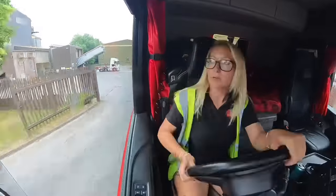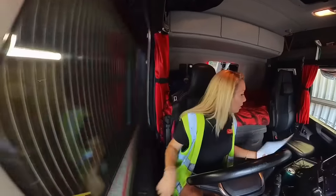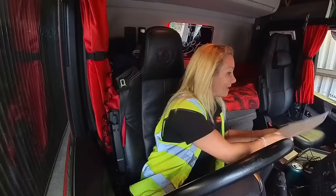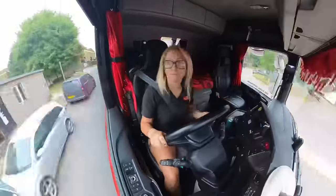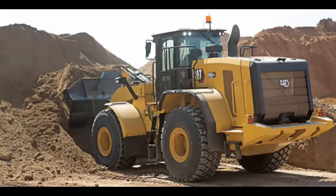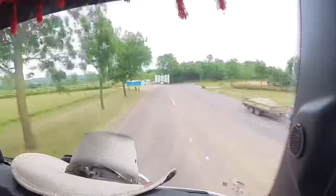Once it's all tipped and I'm happy I take it back round to the Weighbridge to weigh out. I've got my ticket and now we are off to a quarry that's only around 20 minutes away. I can't actually film in there but basically I'm picking up a load of sand and I'm taking that to Exeter, just off the Tiverton Junction down to Exeter. Once I'm in the quarry I get loaded and then I head down the M5 to Exeter. It's a pretty easy place to get to on a little industrial estate.